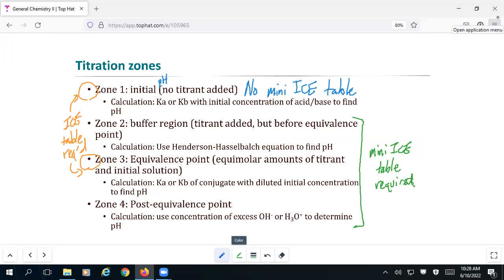And so what we have to do are two things. First of all, we have to convert the millimoles out of the mini ice table into a concentration, and we have to take the Ka value and turn it into a Kb value to do the proper ice table to find pH. So of these calculations, number 3 is the hardest because it's basically two calculations. You've got a mini ice table. You have to flip the equilibrium around, flip the constant around, and do a regular ice table. All that rolled into one.